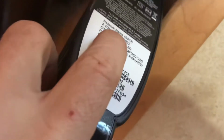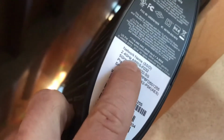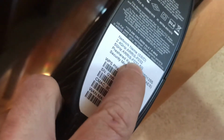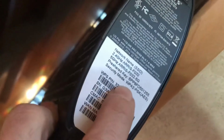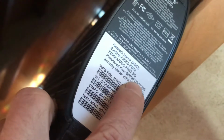Just in case, on the back end of this thing right here, you might be looking for an SSID. That's going to be the Aris F032 or the Aris F032-5G. And right along the bottom here, you have the pre-shared key, which is the BPP8F, blah, blah, blah. That's going to be your password to log in, just in case the system reset itself.